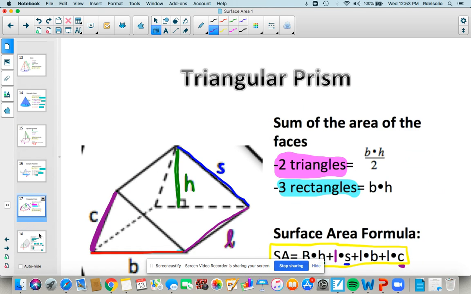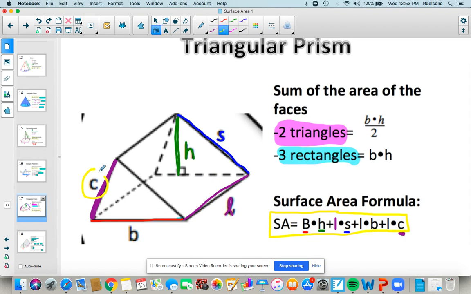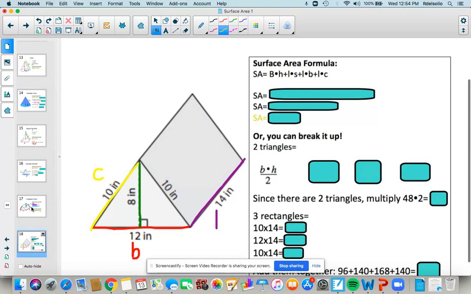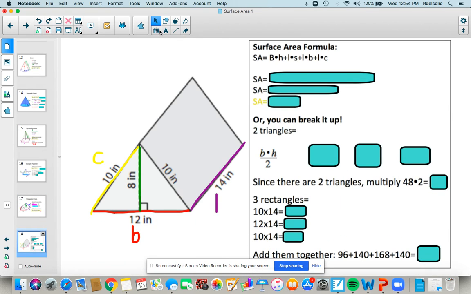Okay. And then we have C. So if we look back here, this is C. We have C here. And did I get it all? Oh, an S. If it's back here in blue, this is S. And S on our example is right here. So this is S. I just label each part by referencing that visual on the last page.